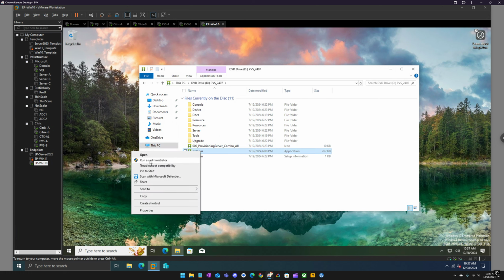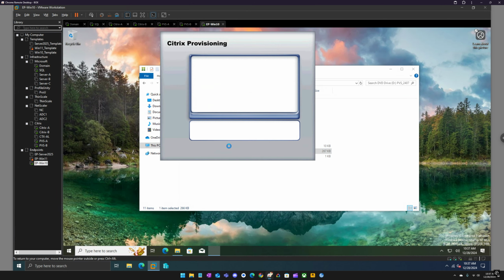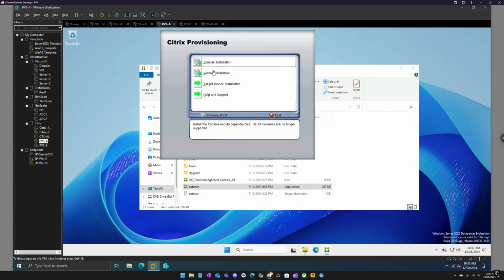And I think I got the latest for PVS 24/7. There may be a newer release. We'll be alright. It still looks like this. Alright, so for Win10 we'll do the target device install. For A and B we'll do the server and console install.